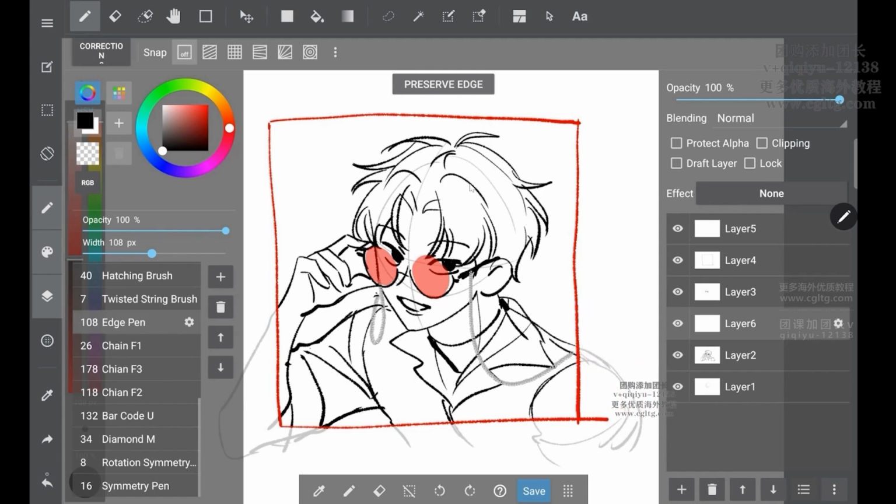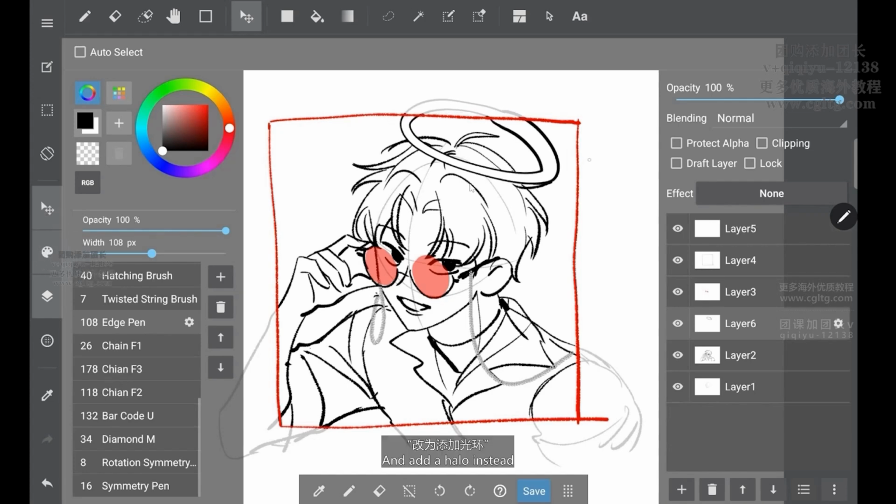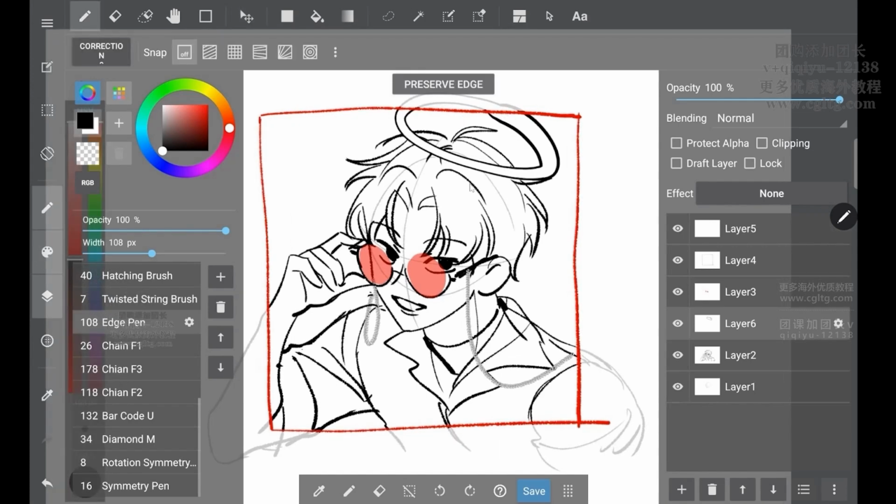Okay, I got an idea. Since I usually do demon type characters, why not use an angel this time and add a halo instead? I also think it will be cute to add small wings, but probably just as a decoration on the back of the body. I will not animate them like real wings.